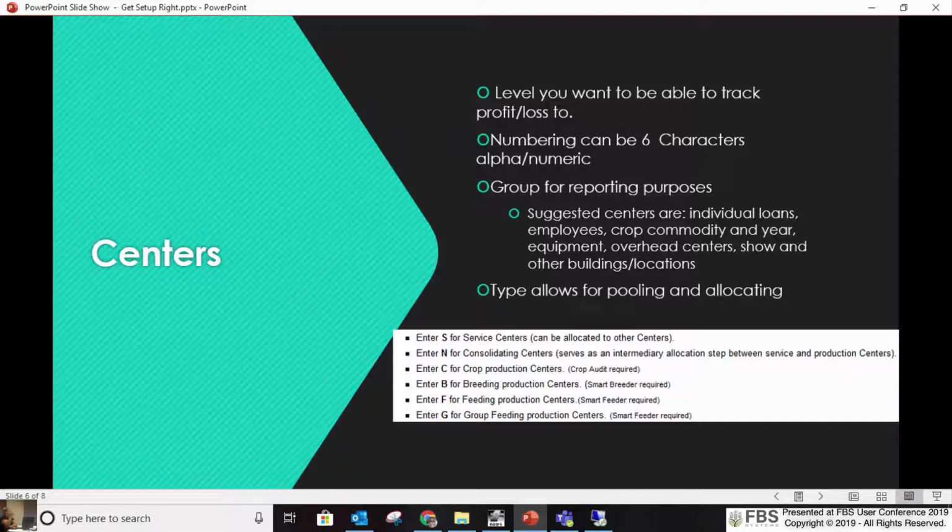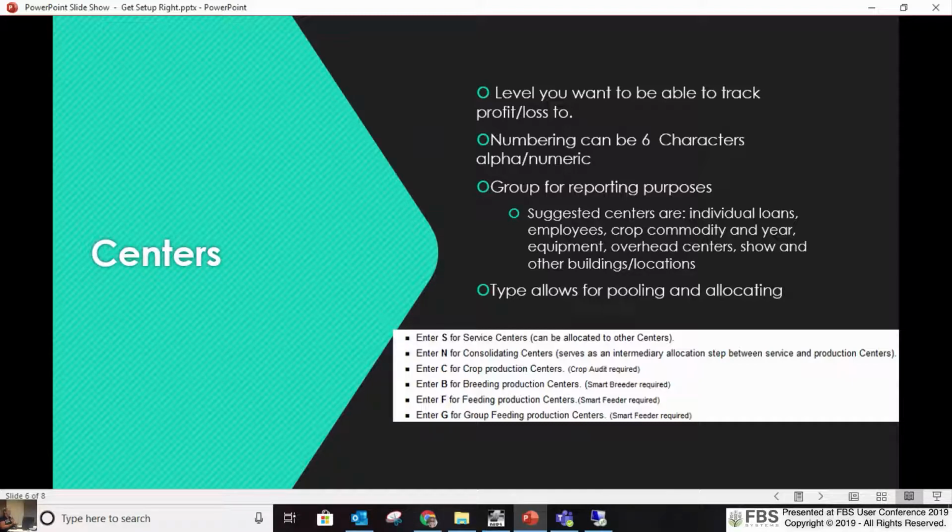Then your marketing centers would have an M in them somewhere, for your crops. Equipment, I always start with EQ, but I further group mine. I might have all of my vehicles, like trucks or company cars, together, and then I'd have my bigger power units, like all my tractors. So EQ 1000 might be vehicles, EQ 2000 might be power units, EQ 3000 might be implements, EQ 4000 might be my semis and trailers. So I group them by the type of equipment they are, again for reporting purposes later on.